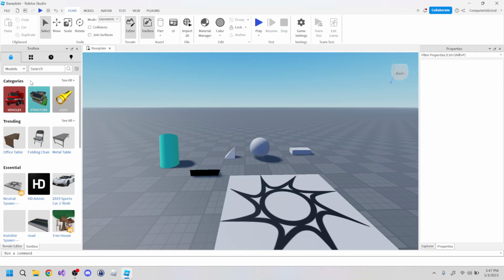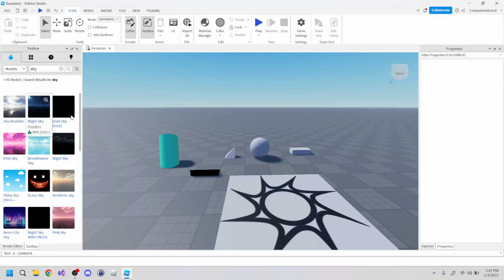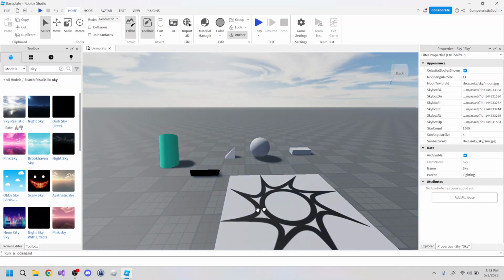Here we have some categories, and here we have some trending ones. Let's say I want to get a better sky. So I'll search sky. And just for good measure, whenever you see anything, try to pick the one with the highest rating and which looks good to you. For me, this one looks really good. Plus, it has a 97 rating and it gives the game a really good feeling.